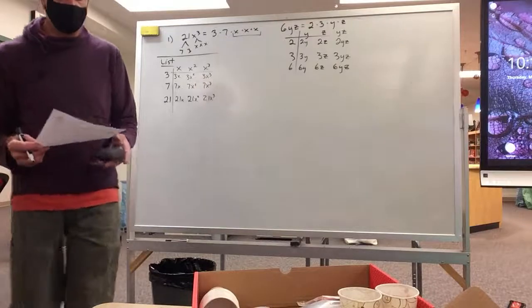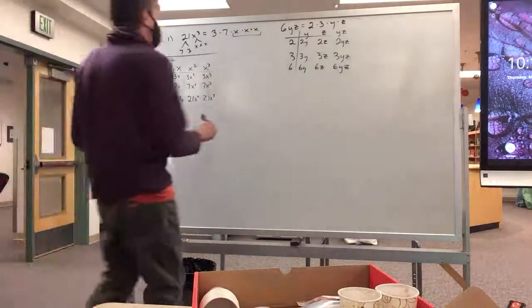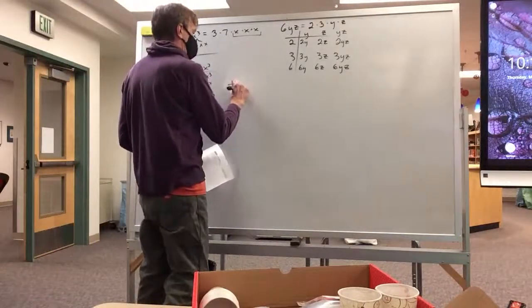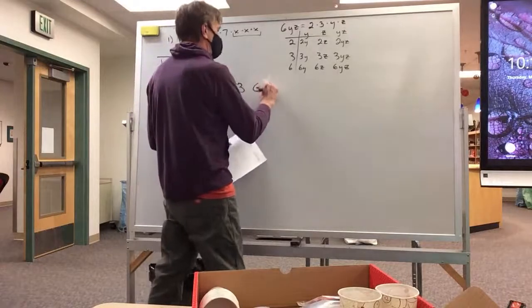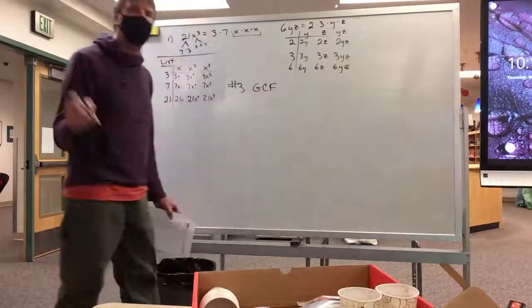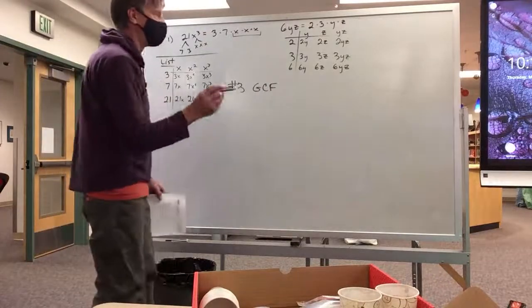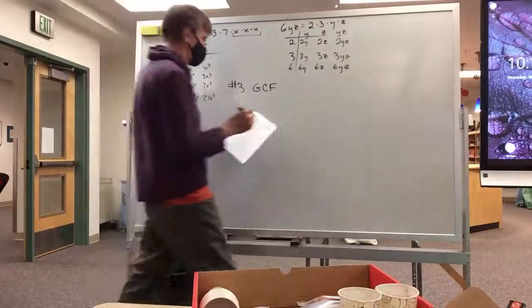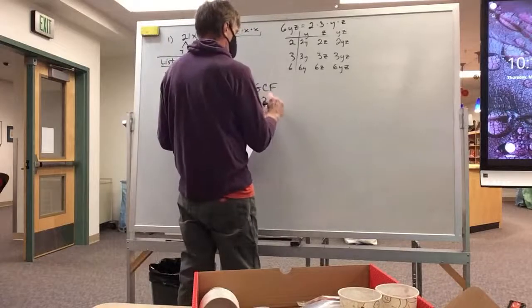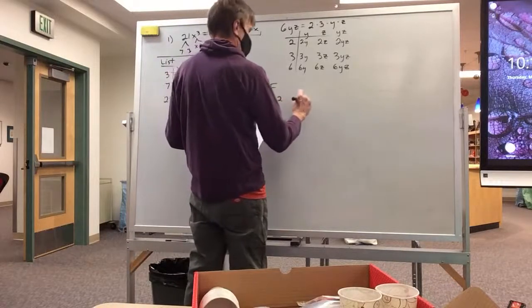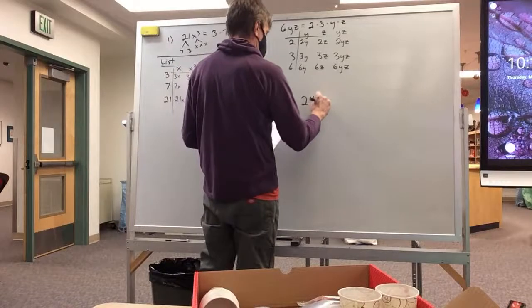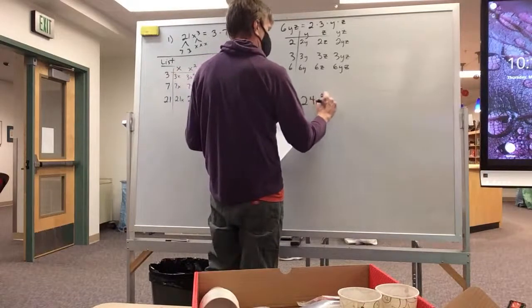What matters more are things like questions 3, 4, 5, and 6. Here you want to find the greatest common factor, and that's what we were doing before. You want to find the biggest common factor between two numbers. So here we have 3m squared and 24m squared n.